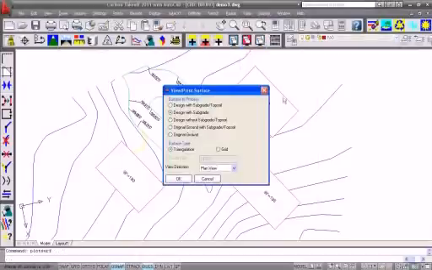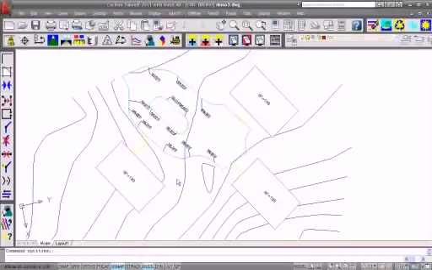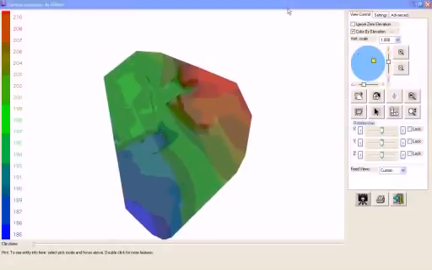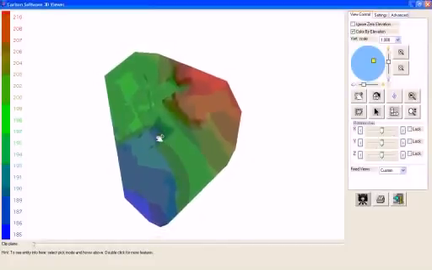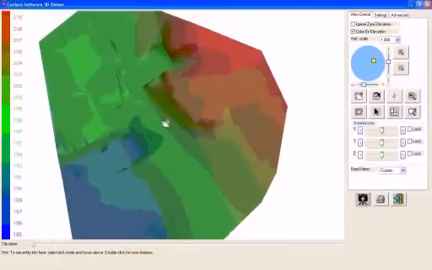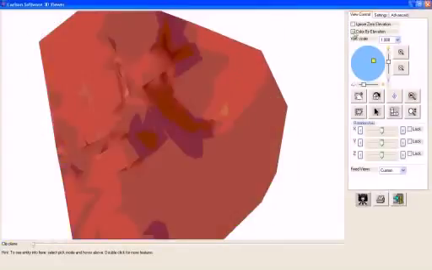Let's use the design surface. Use this viewer. We have our design. You can see those building pads in there, and the model for it.